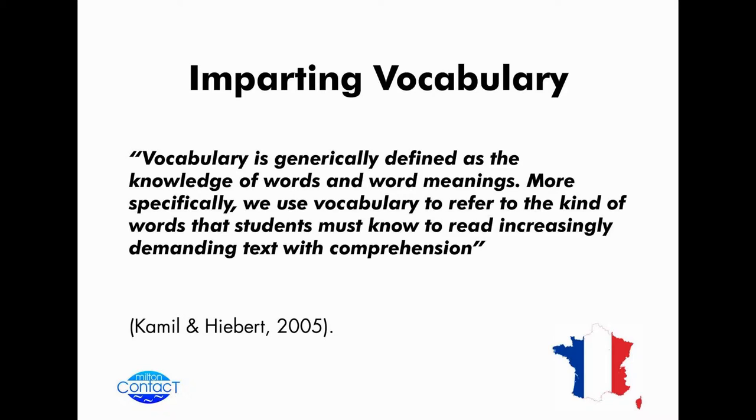I was wondering what strategies you as teachers would actually have to try and teach vocabulary. You're actually teaching a language, so you've got the whole breadth of looking at its usage, getting people excited and involved in the language. But if we're looking totally down onto the strategies, what can you actually use? There are a variety, which I found listed in a reference from the Review of Core Research on Vocabulary Instruction by the U.S. National Reading Technical Assistance Center, from 2010.